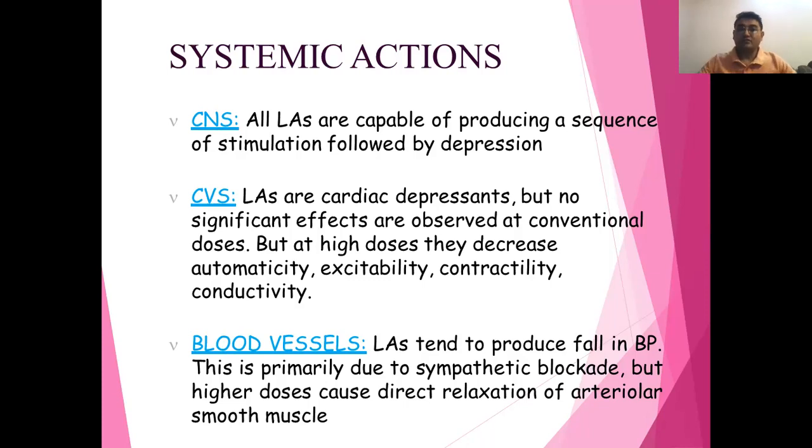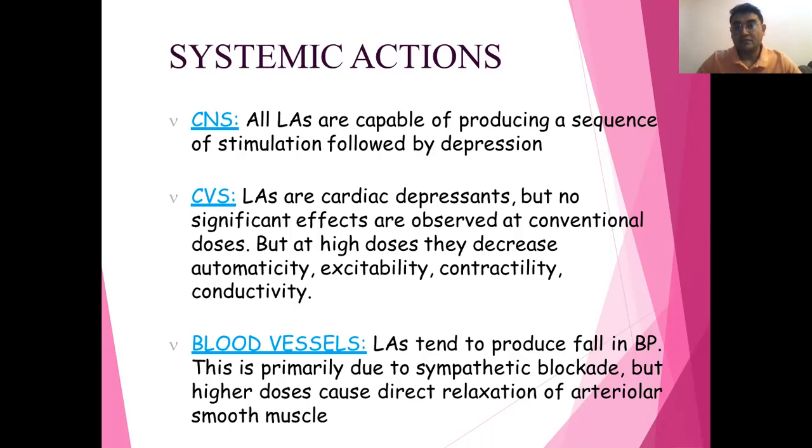As we talked, if we use local anesthetics with a standard or conventional dose, there will not be any kind of problem. Because we talked before that for a patient who has some kind of comorbidities, for example, cardiac disease or respiratory disease, local anesthesia is safer than general anesthesia. So in this case, if we apply a higher dose of local anesthetics, then it will be more risky than general anesthesia.